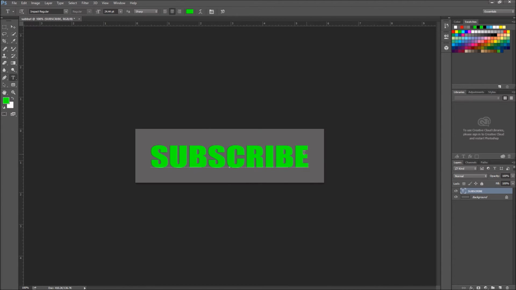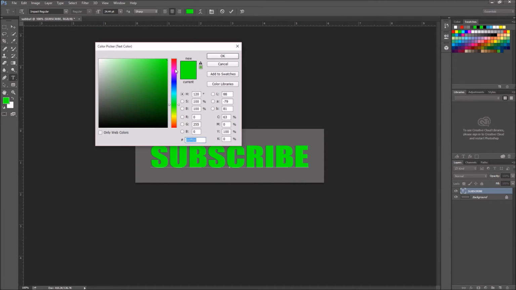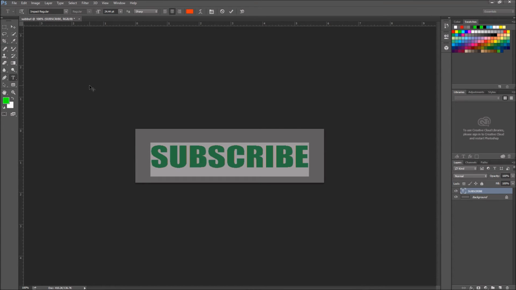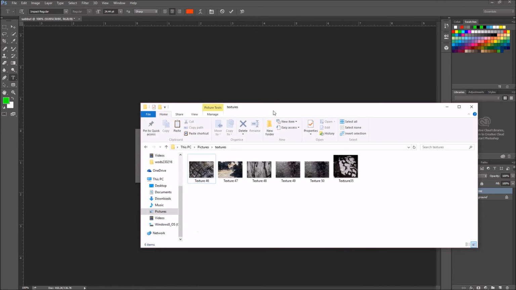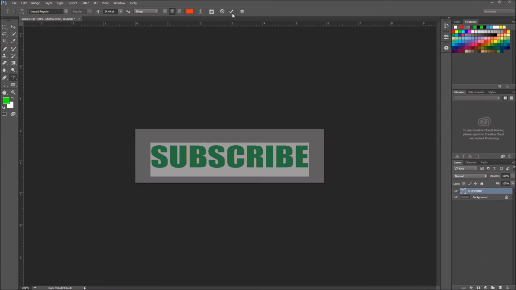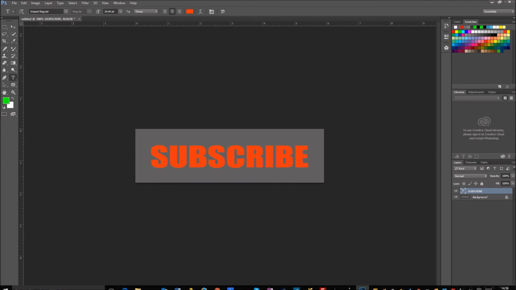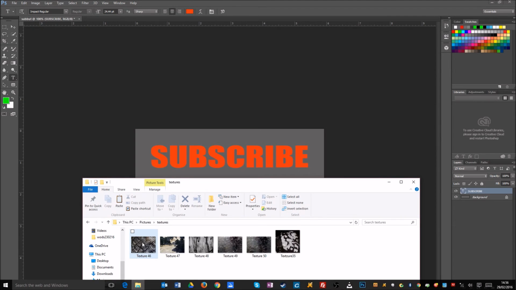If you want to change the colour of your text, just highlight the text. Let's make this dark, sort of dark. Let's lighten that up a wee bit. Red there. So there we go. Next thing I like to do is bring a texture in, but before I can do that I need to tick the tick, I need to accept.